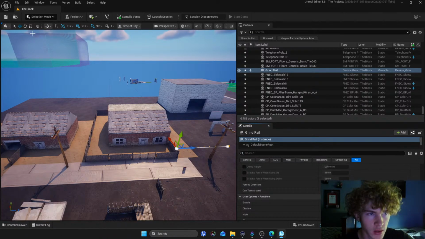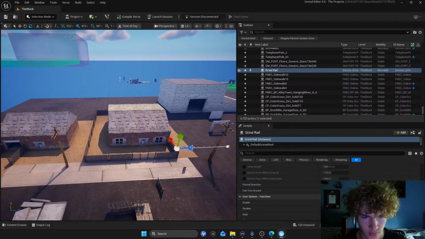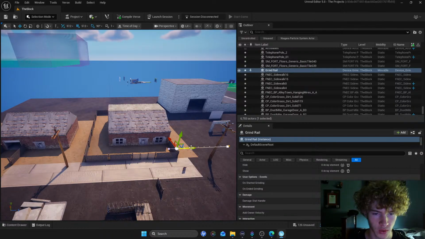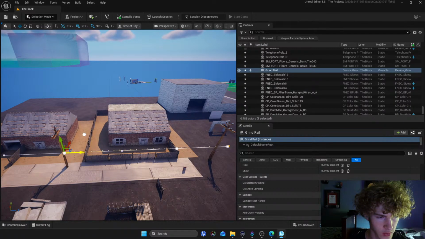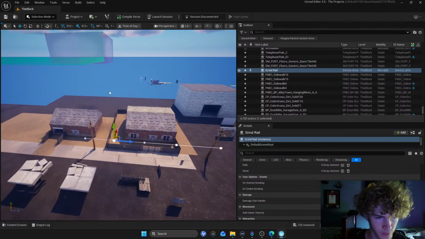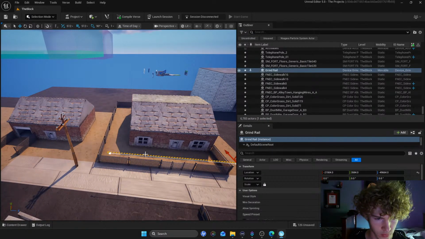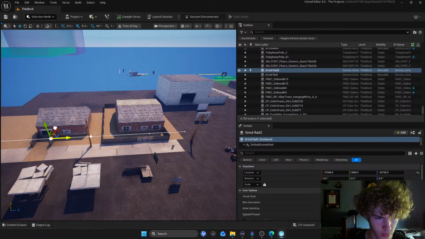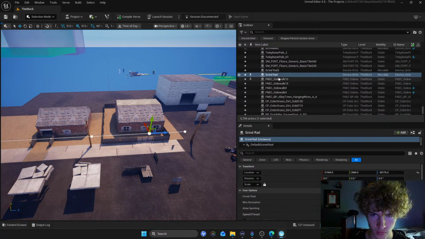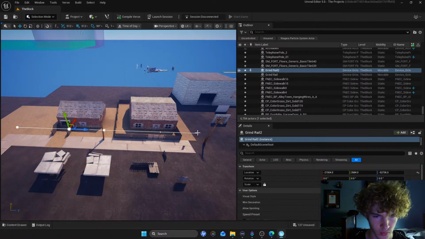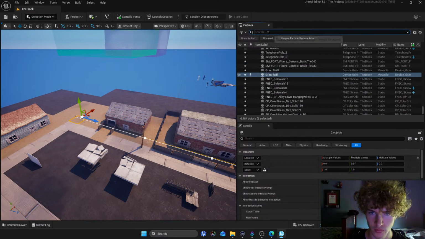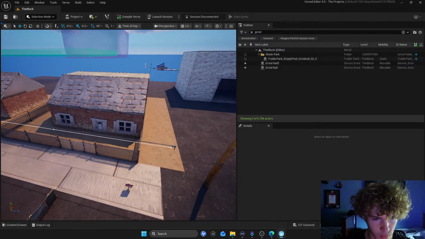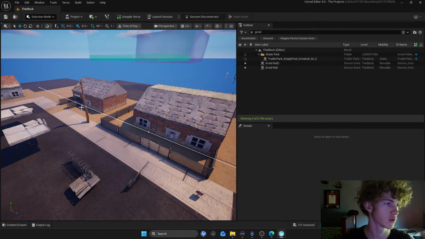Okay, let me make it longer. Is there a way to make it longer, or do I have to make another one? How does this work? Oh, okay, there we go. I think that looks good.